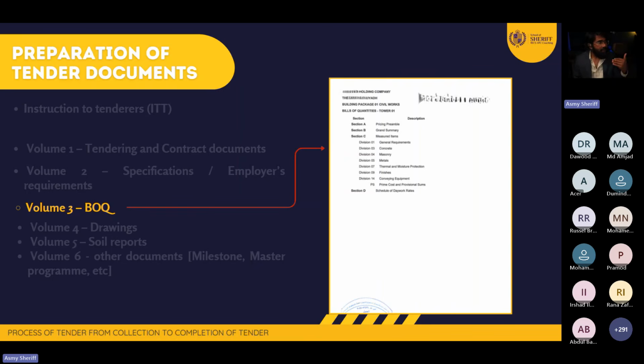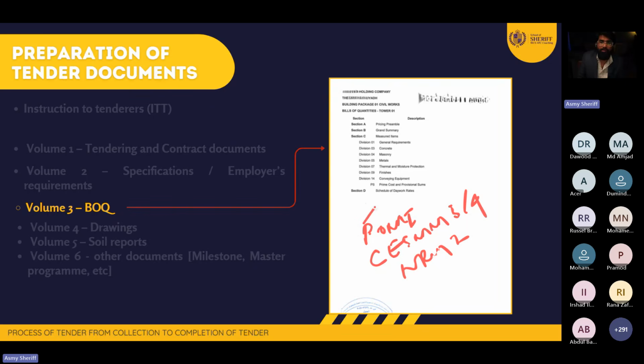So similar to that, when we speak about preparing the tender document where you're going to give it to someone else to price, you need to make sure that volume number 3 will be filled with the BOQ. When we speak about BOQ, it depends on the standard method of measurement. We have POMI, very common in the region. We have SESAM 304. We have NRM 2. These are the 3 major ones nowadays.